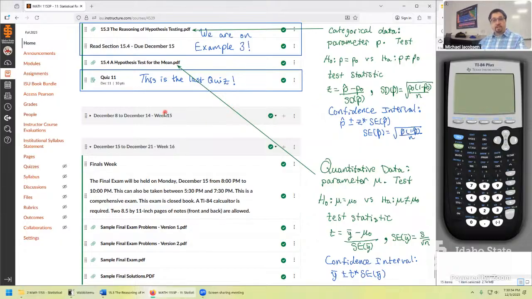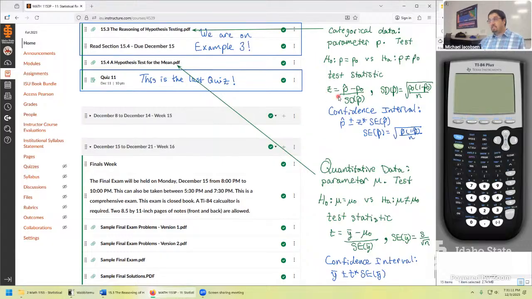Next week, we're going to be finishing off section 15.4 and then transitioning into reviewing for the final exam. There's lots of things jotted down with the methods that we've been discussing so far. The big takeaway is our second to last section, 15.3, is very similar to the final section, 15.4. The only difference is what your parameter is, what your data type happens to be. We're looking into categorical data with two outcomes. So the moment you determine it's categorical, the parameter is p, and the test proceeds in this way.